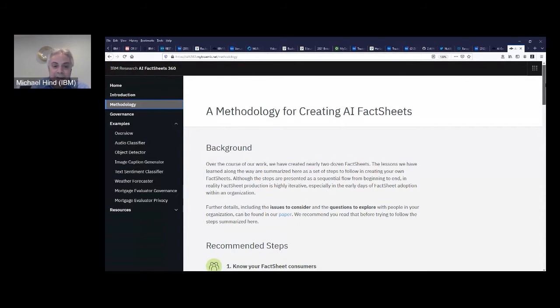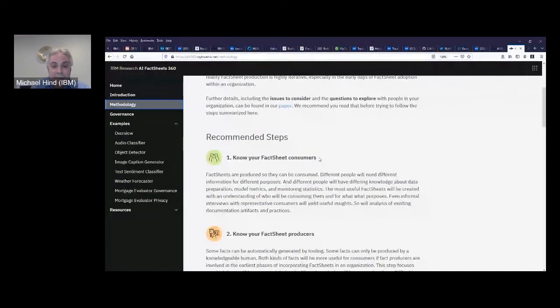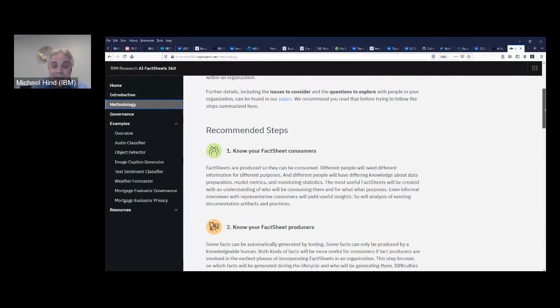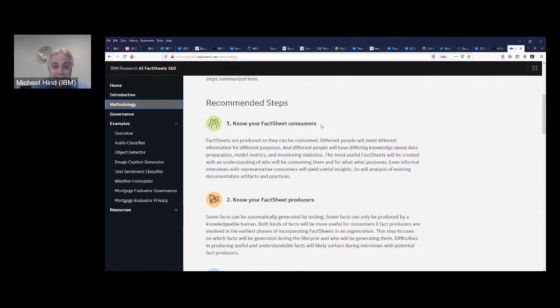So the first step is to understand who your consumers are, why are you building this fact sheet, who actually wants it, and what do they want? You know, what does the regulator want? Talk to the regulator, find out exactly what they want. And then understand, well, okay, that's great. Maybe some information that they want, you can't produce. It's not possible. Maybe it's going to be giving away too many IP secrets. So there's this tension between producing information that your consumer wants and also understanding what can be produced.